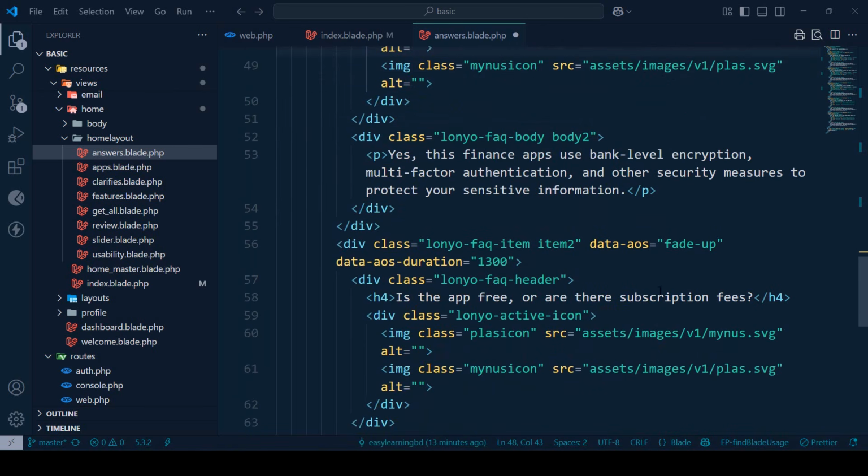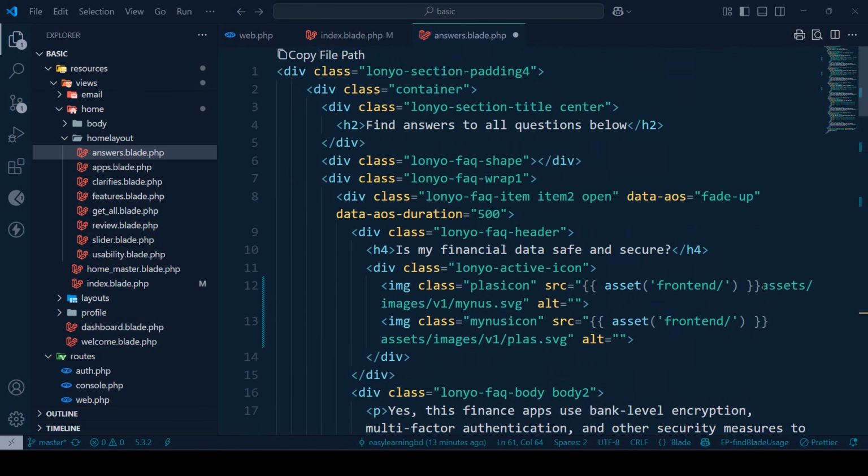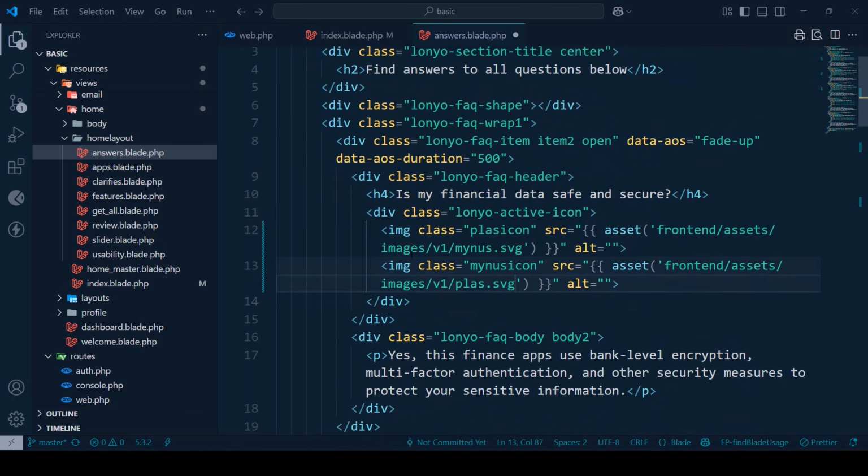Okay, so the minus and plus, that is actually the same image, right? So there is the same image. Better I copy those 2. I simply cut it, and here I paste it. Here also another one, I cut it and I paste it. Okay, so now there are actually 2 of this image. Better I copy it right now, because the image name is minus.svg, and another is play.svg.